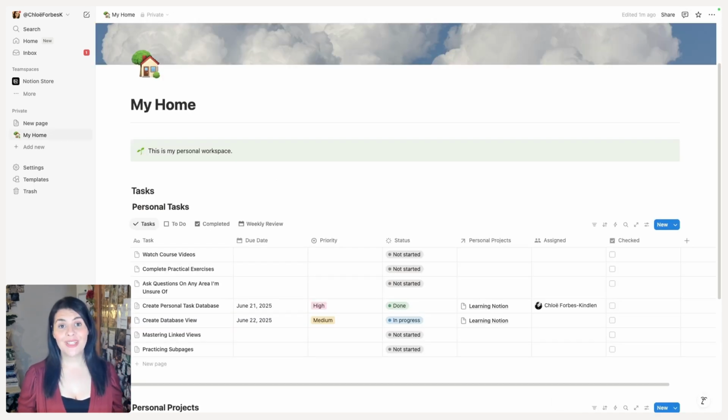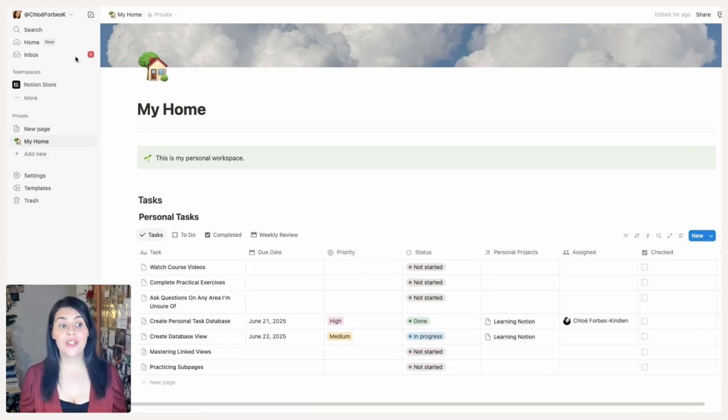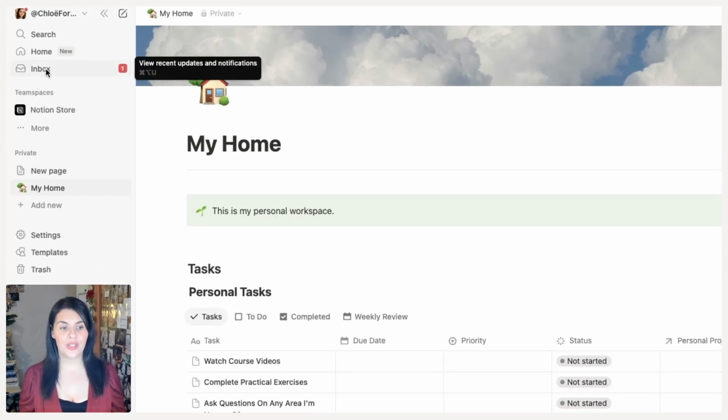So the person property, @mentions, and our comment section are the three ways that we can communicate with team members. As a reminder, you will receive all of your notifications in your inbox. It will show this red icon and it will display the number of notifications you have still to answer.